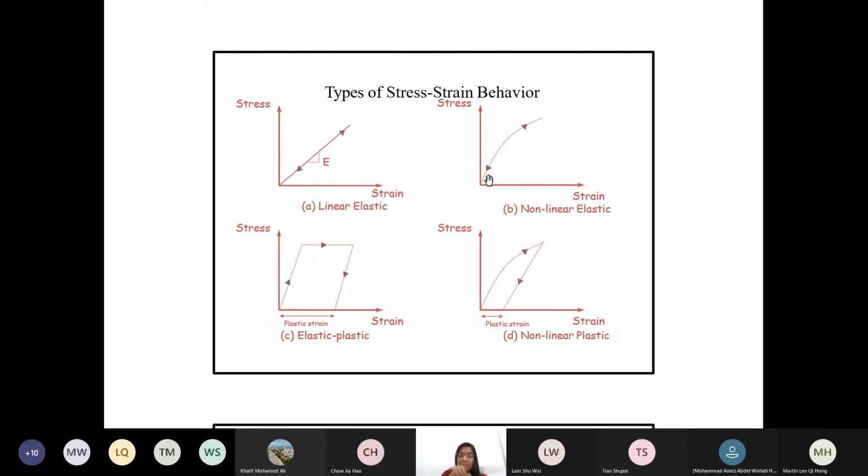It is all there in the graph in your notes. Even the table also I have given for different materials. Values are also given. Based on the values you can classify which material will behave linear elastic, non-linear elastic, and non-linear plastic. Come on, what is the material for this one? Refer to the diagram or the table and tell me.